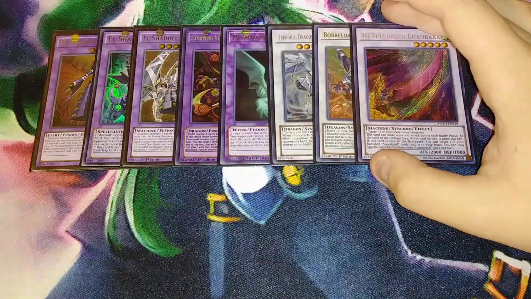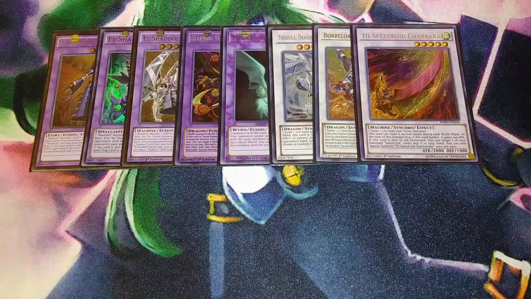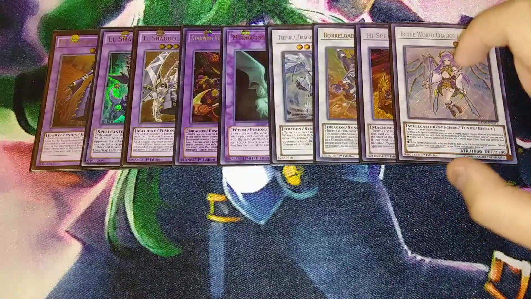1 copy of High Speed Roy Chambara, really easy to go into in this deck as well, and it helps you OTK your opponent. And then Ib, the World Chalice Jurisdictor. This card is awesome, awesome, awesome.